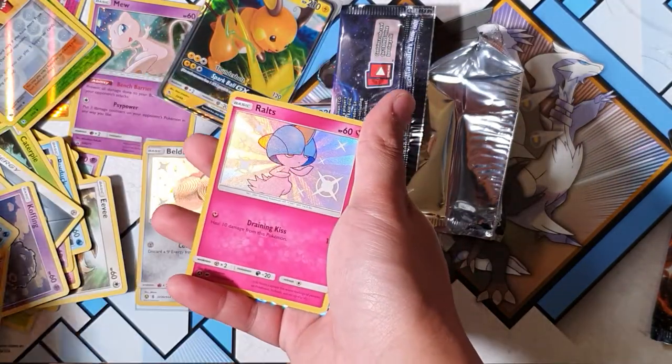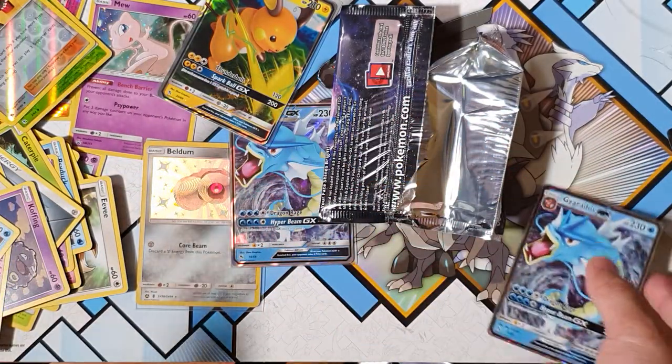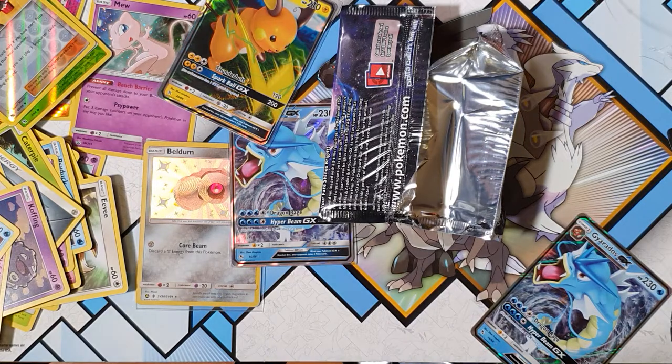Koffing, Paras, oh, another Ralts, shiny, and we have, oh, another Gyarados, goddamn, man. I was hoping for something different, but whatever. A pull's a pull. Maybe I'll see if I can sell it, maybe.